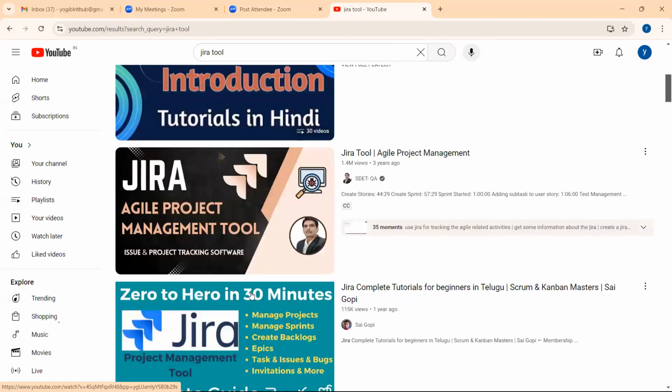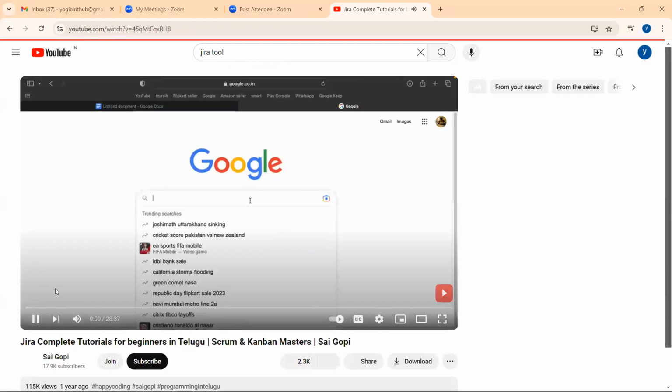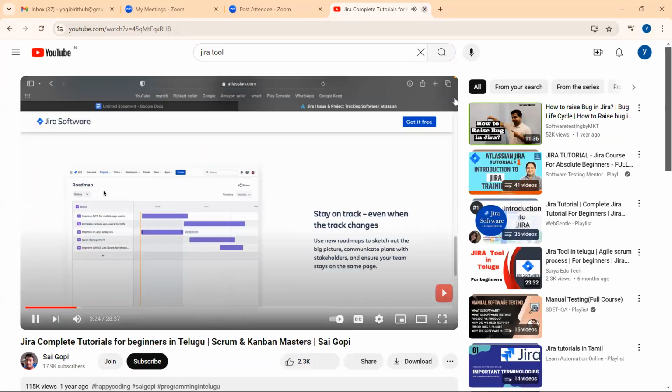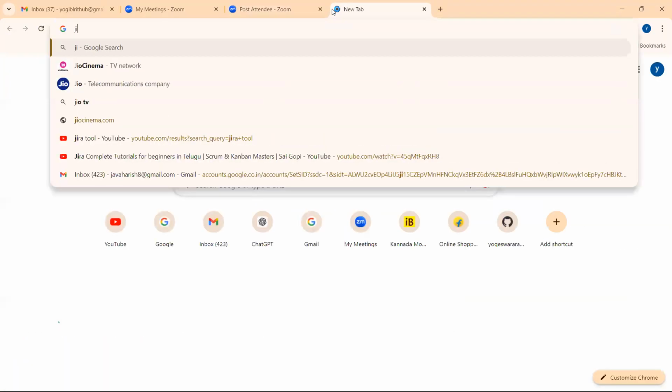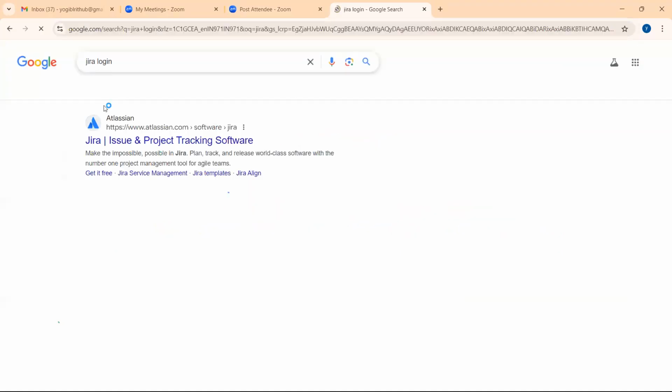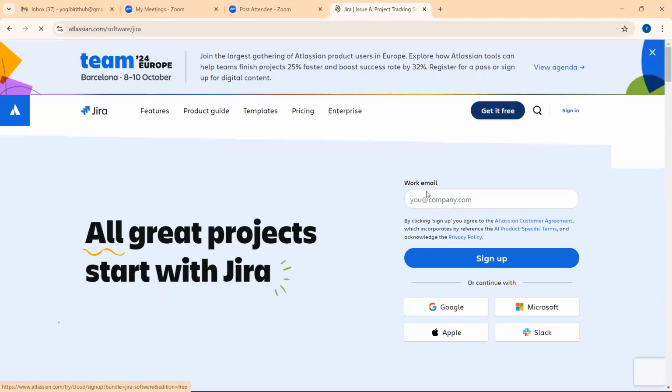That is the reason we can go ahead with your internet. We will see how to log in. If it is free, then we can log in directly.